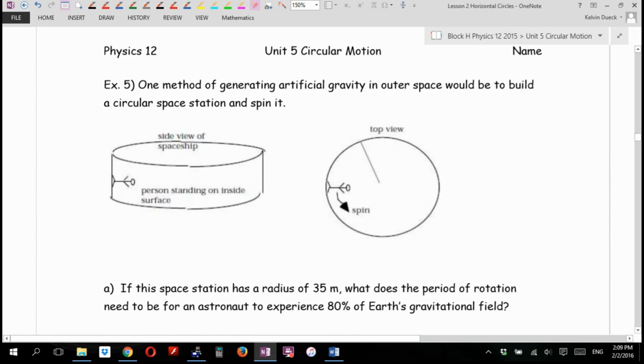Hey, another use for horizontal circles is artificial gravity, which I hope happens in your lifetime. I would love it if you got to see part of the big spaceship Star Trek universe. I would love it if in your lifetime the solar system was explored. That's doable by the year 2100. And by explored, I mean people visiting other planets, not just the moon.